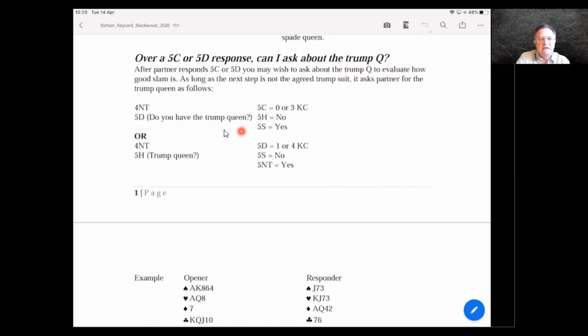So let's say, for example, we have set on this hand here, we have set spades as our trumps. 4-note trump says, how many of the 5 key cards do you hold, partner? Partner says 0 or 3. Now, because that's 3 apart, it's going to be pretty easy for partner to tell whether it's 0 or it's 3. The next step that partner bids above that asks about the location of the trump queen. Now, remember, if the next step is the trump suit itself, of course that doesn't ask about the trump queen.